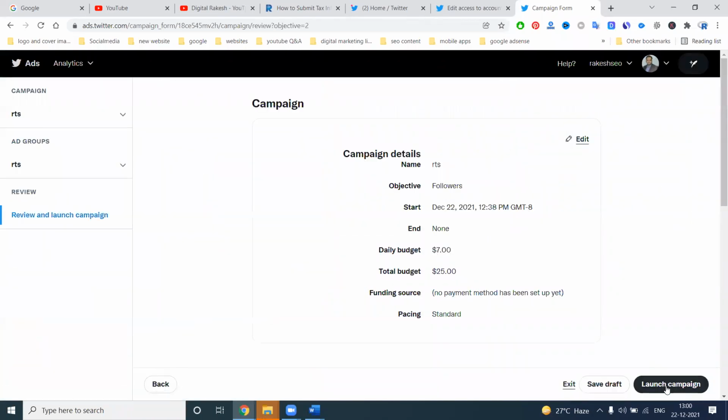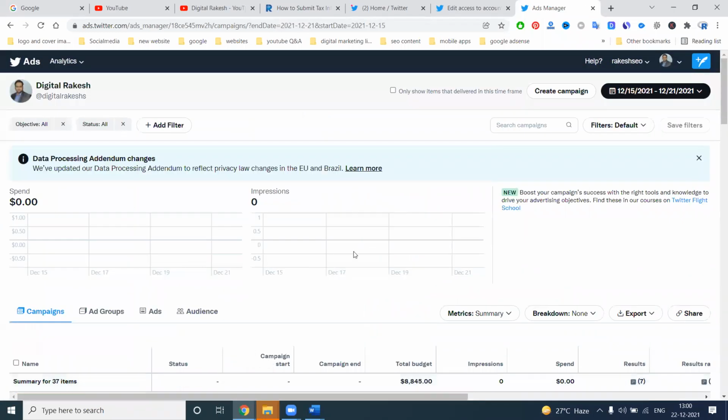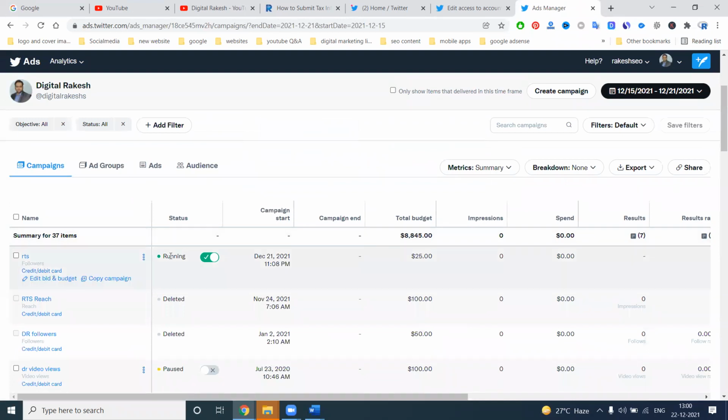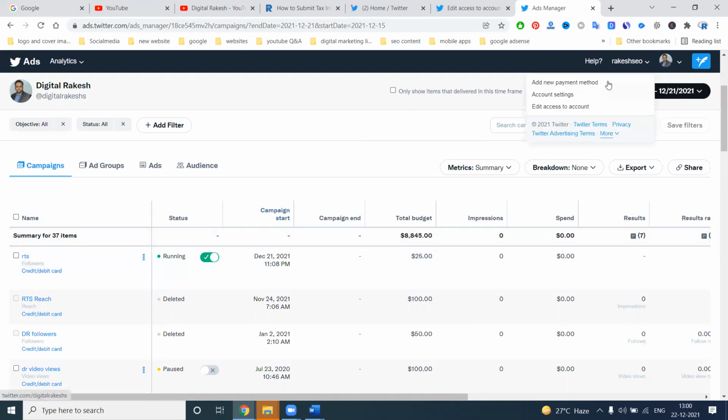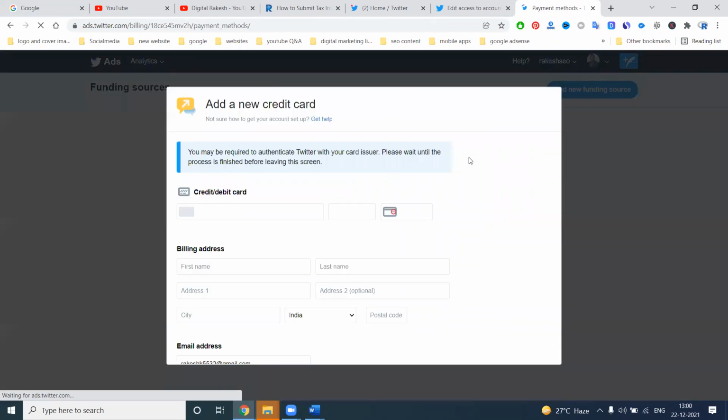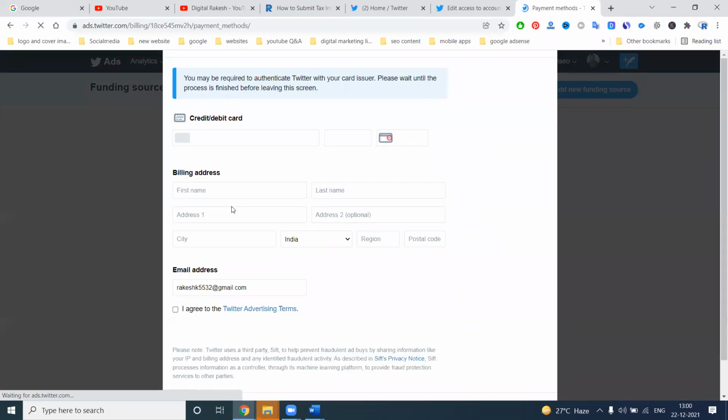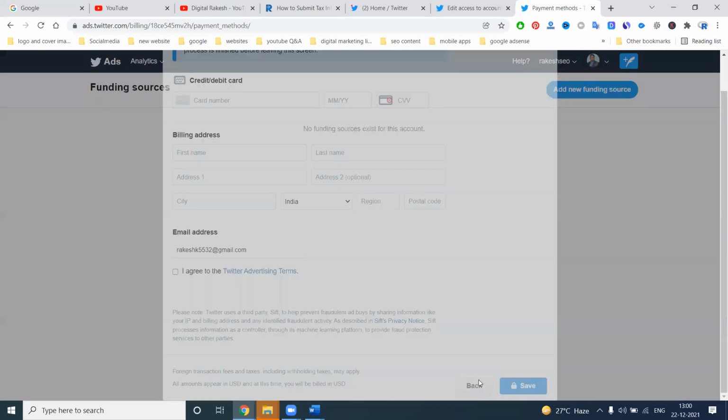Next, finally, we are going to click launch campaign. So this will be, we can go to the option where the ad will be approved or disapproved. They will show it within a period of time. Status: the ad will be running, or the ad will not be running. The reason is that I have not added the payment. You can add the payment structure, add your payment method. This payment method is only accepted by credit or debit card. They do not accept net banking, everything is not supported.